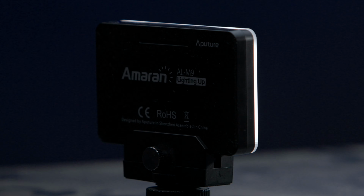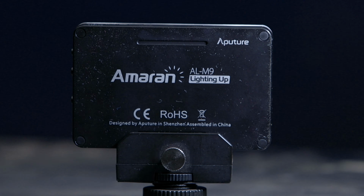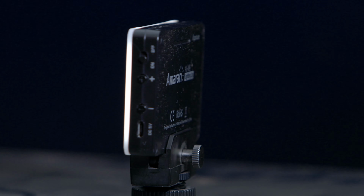So let's get into this, and I'm going to start off with the Aputure M9 lights. Now, these have been around a little while, maybe a couple of years now. They're really inexpensive, $45 right now at B&H.